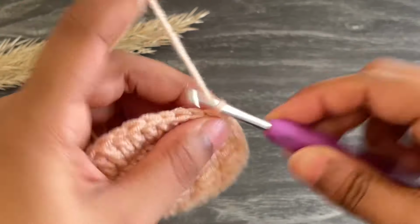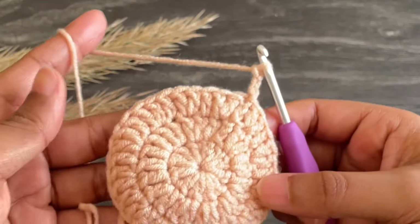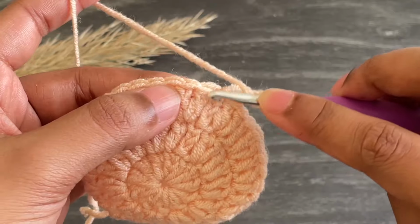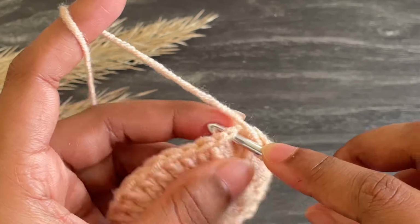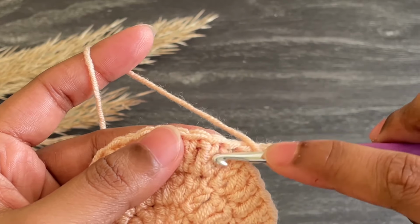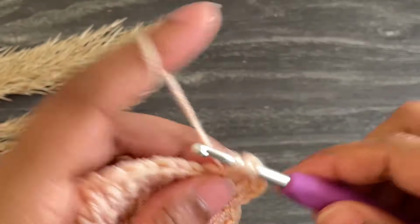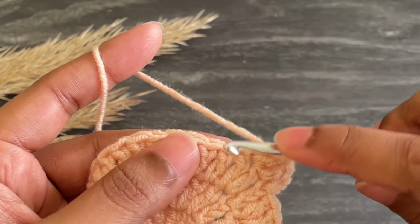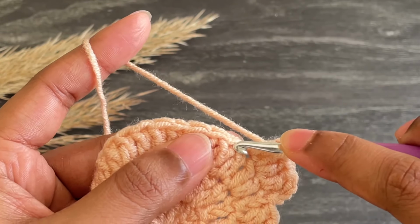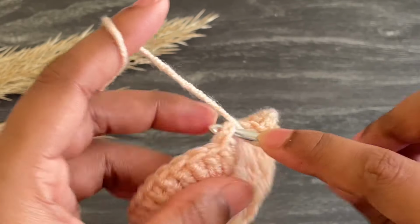For that work chain 3, this chain 3 counting as our first double crochet. Now work 1 double crochet into the next chain space. Now work 2 double crochets into the next chain space here. Now work 1 double crochet into the next space and work another double crochet into the next chain space. Now work 2 double crochets into the next chain space.